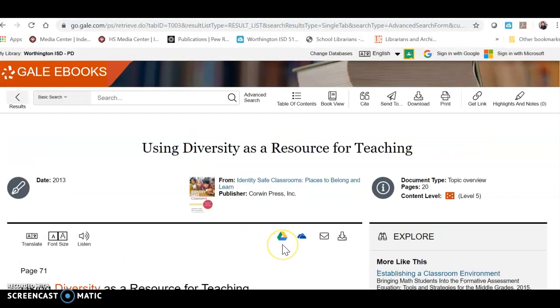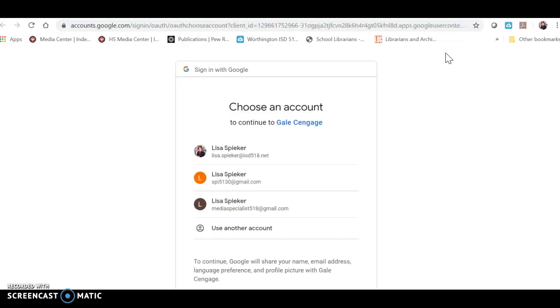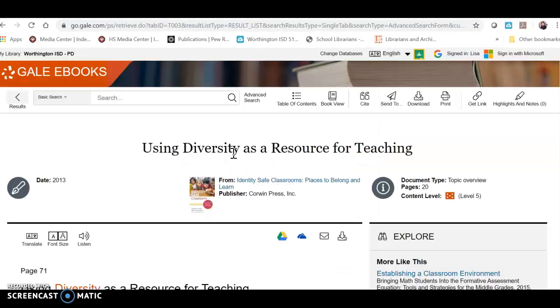If you sign in with your school Google account, you will be able to save notes or chapters to use later. And basically, you just go up here where it says sign in with Google. I actually have more than one Google account on this computer, but I'm going to use my school one. So I just click on it and I'm connected. Up here, do you see where it says sign in Lisa? Well, it knows now that Lisa Speaker is using Gale eBooks, and whatever I do, if I ask it to, it'll dump it right into my Google Drive.